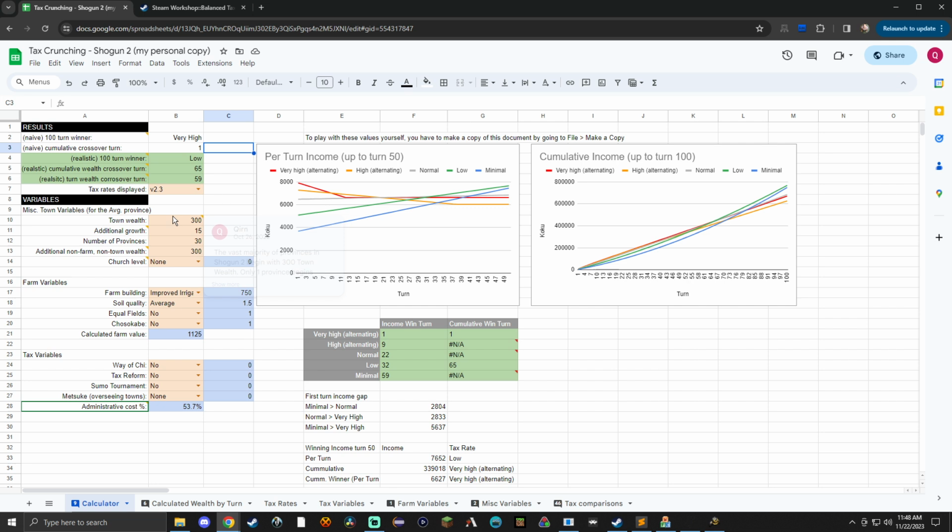So there's all these economic factors that are fun to play around with. But let's take a look at this, because this is what's important. In this current economic situation, very high is good in the short term. High alternate. Again, this is alternating, because I'm assuming you can't leave these on high and very high due to public order. This is good. After 9 turns, it becomes better than very high. After 22 turns, it becomes better than high. Normal becomes better than high. After 32 turns, low becomes better than normal, and so on.